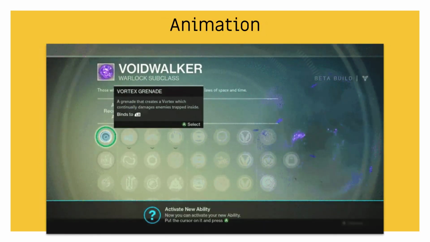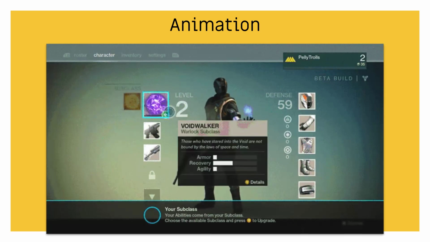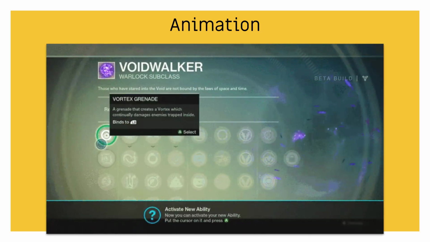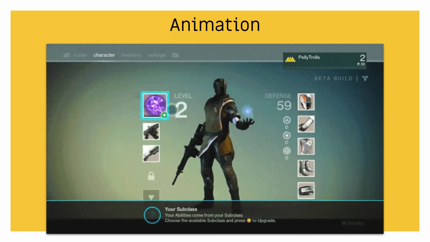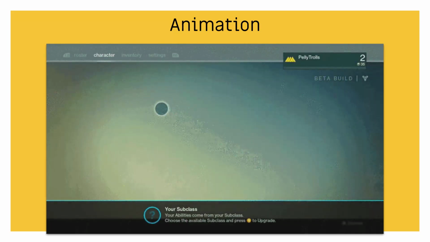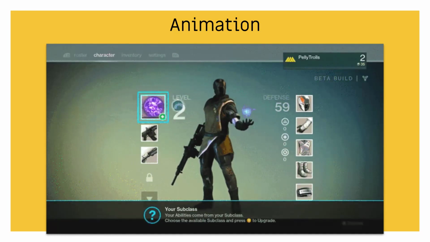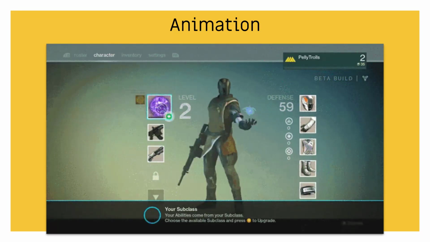You also have to think about the animation. So there's transitions, there's little effects, and all sorts of different things that you usually wouldn't think about. But animation can really help bring your UI to the next level.